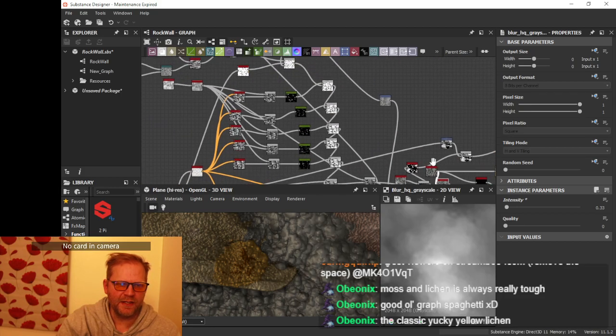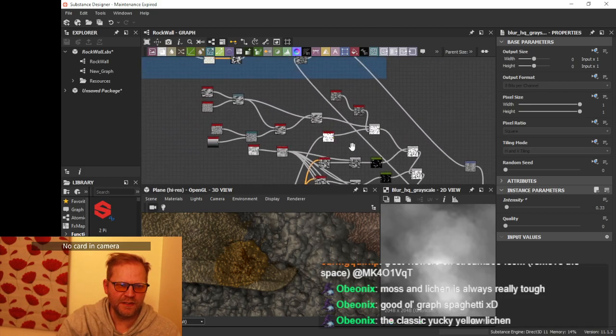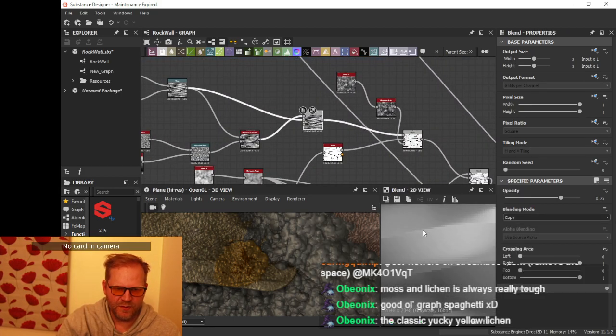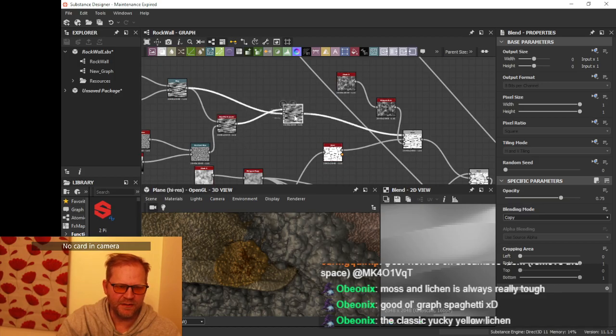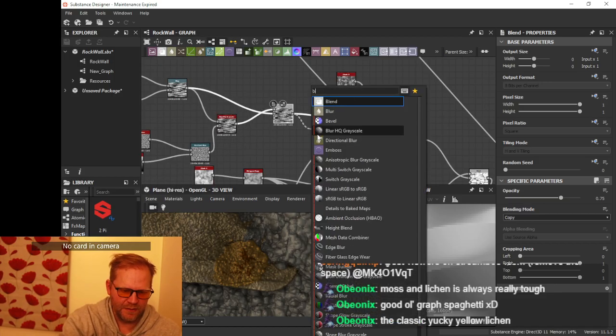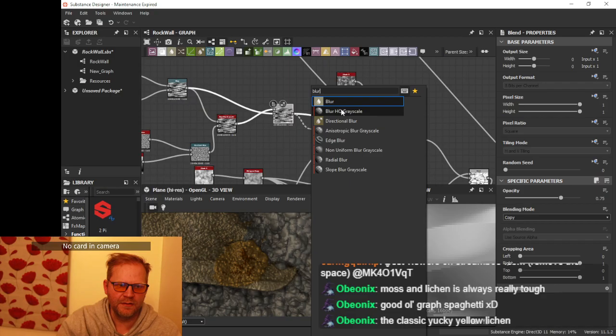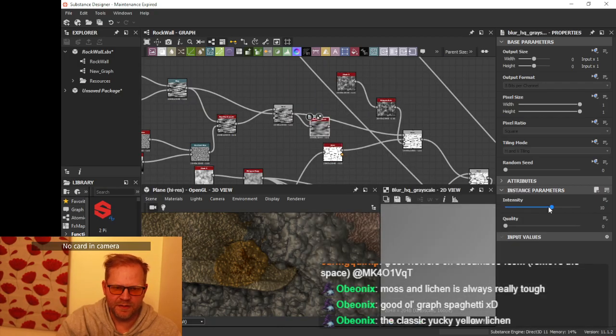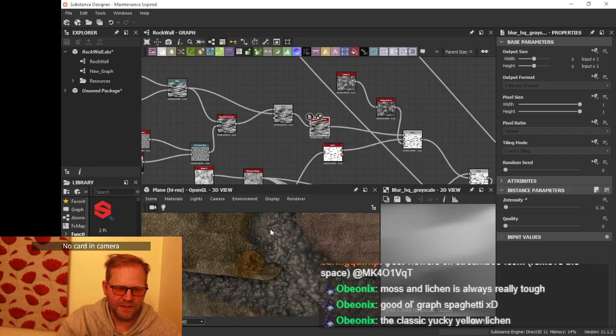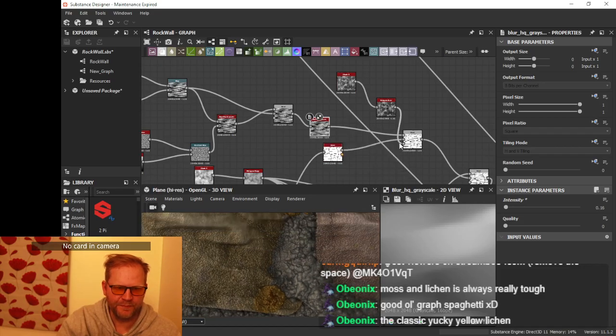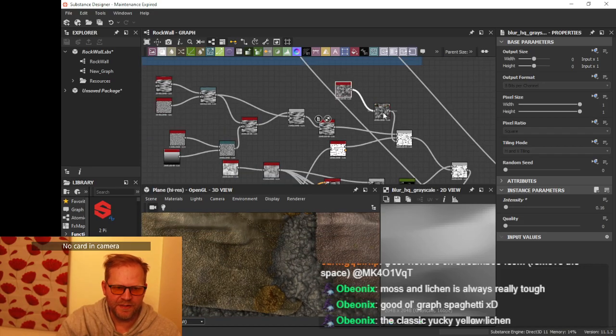Let's go back. Actually, I just want to take one look at this thing again here. This has a lot of fine detail in it. I'm just going to do a small blur on here, I think. Just a really, really tiny one. I think that's where that noise is coming in, isn't it? Oh, hang on, maybe it's coming in here.